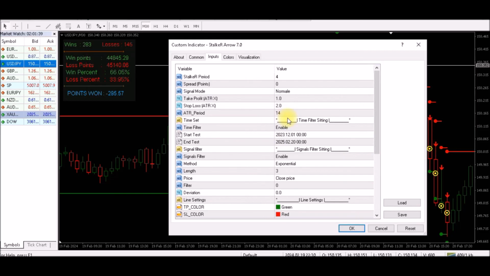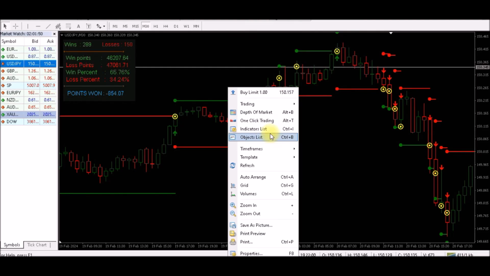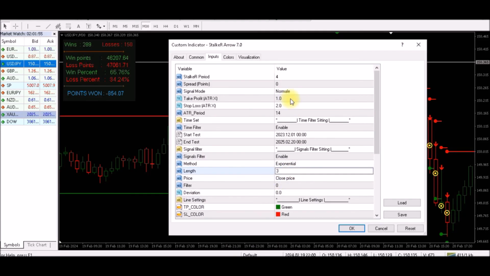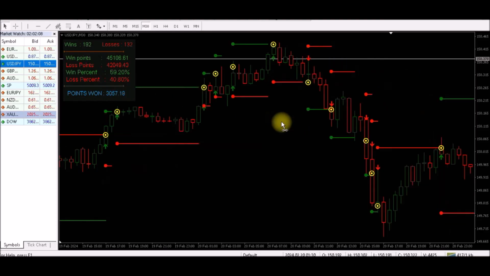What we're going to do now, we're going to play around with the settings. Let's change this filter period, for example. You get worse. Let's go back to 3. Let's try to play with the TP and SL. Let's give it a 1.5 TP. Now you have much better settings, much better results. And this is how you should trade the indicator. Always play around with the settings until you get your optimal or wanted win rate.